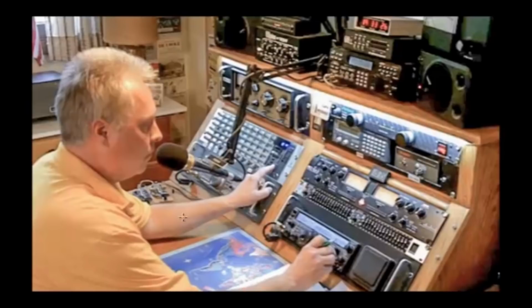Off to the left, you can see he's got a paddle and a straight key. All he has to do is slide those over. There's plenty of room to use them on the desktop, to comfortably use them. Also, note probably the most important thing here is that his hand really is laying on the table, but it is able to reach the VFO knob. Also, the microphone is about an inch from his lips, maybe even less than that. It's a great way to do it. You don't have room echo.